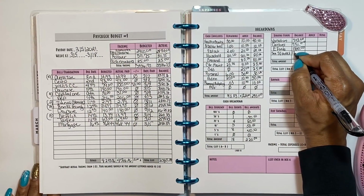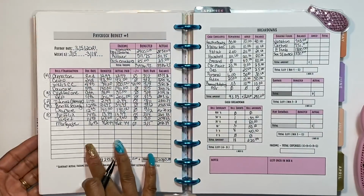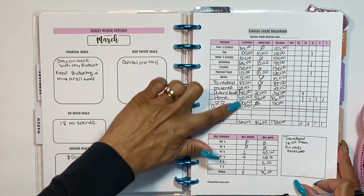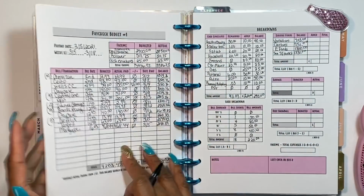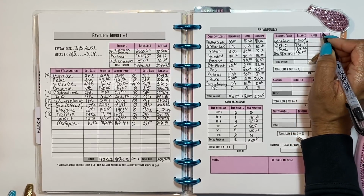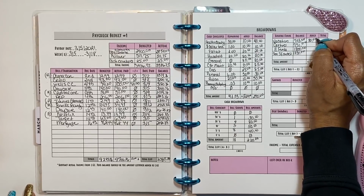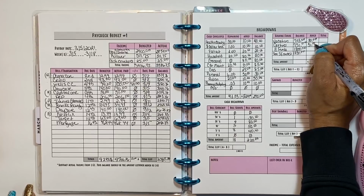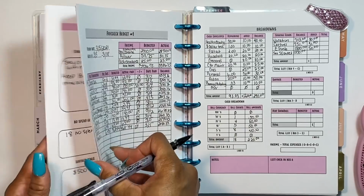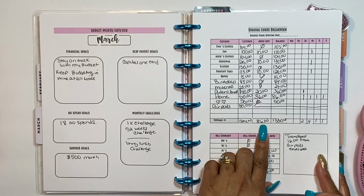See, that's why I like to write all kinds of stuff down, because you can just go back and see, and you see how easy that was. That was super easy. And then I can see what I started off with, what I added, and what I have left. Sometimes I just sit back and look at it. I know, weird, but it helps with my budgeting. All right, so vacation, we always have $30 directly deposited, $31 directly deposited, $50.